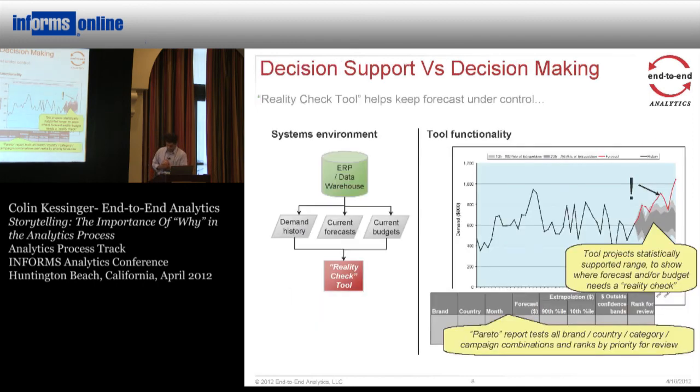Okay, so part of what I'm going to do over the next couple slides is start weaving in some more examples of things we've done, and come back to this theme of decision support versus decision making, and the whys versus the whats. So one of the things that we started working on, we call the reality check tool. That's what the first group that we engaged with is. We now have 7 or 8 or 10 or 12 companies using it. But honestly, this is not a sales pitch. I'm just telling you that this is a concept that has been broadly adopted by some interesting people, and that's really the takeaway.